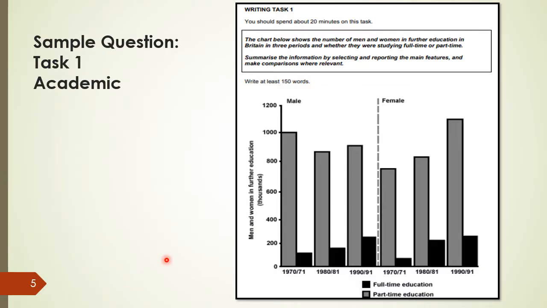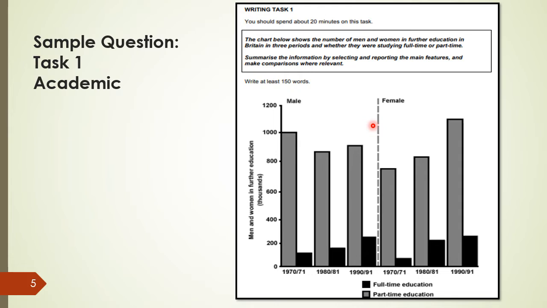There we go. So this is the sample question, task 1 for academic IELTS writing. You will have this type of question. This is just one sample taken from one of the previous IELTS papers. You should spend 20 minutes on this task. Now, obviously, writing 150 words in 20 minutes is a bit challenging, but you will not be doing this for the first time. You will have done a lot of practice before that. I would suggest you get hold of past papers and do every activity, every task before the actual exam.